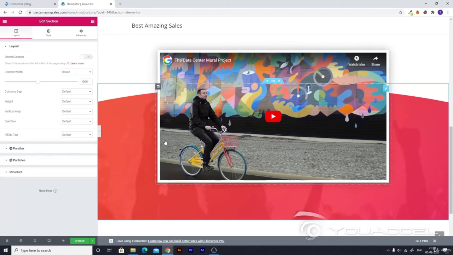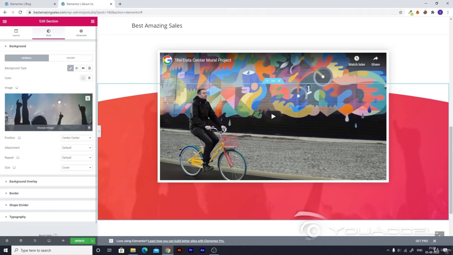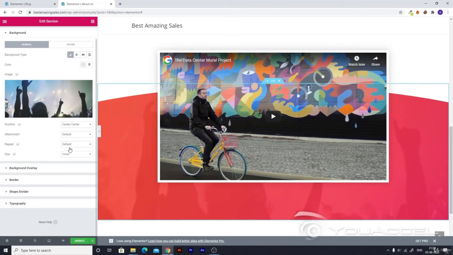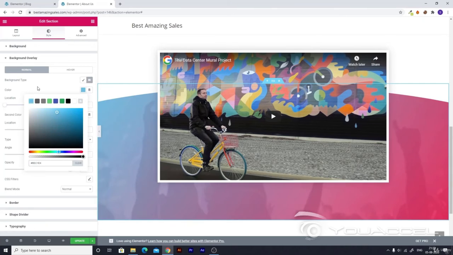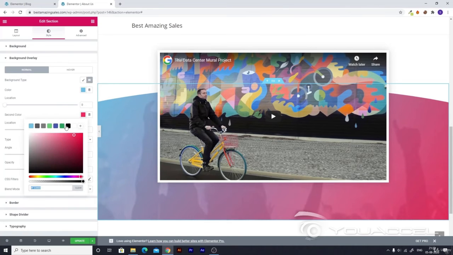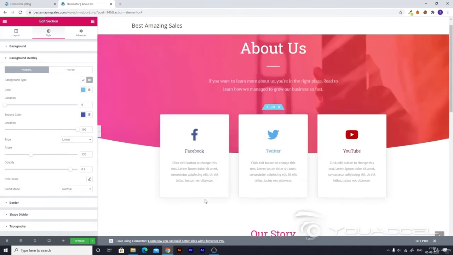So yes, when I select this, I have to go to this style section, and then you will see the background type, color and image option. So you can just go to this option, which is background overlay, and then you will see your background overlay colors, and then you can select them to whatever your brand color is. And our brand color would be something in blue, let's say dark blue. So yes, now it looks much better and it blends according to the brand color.